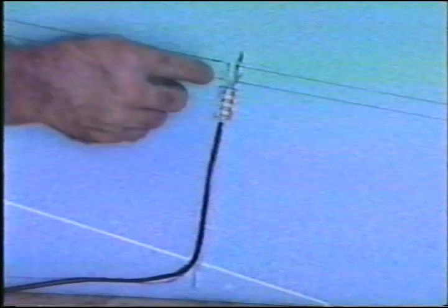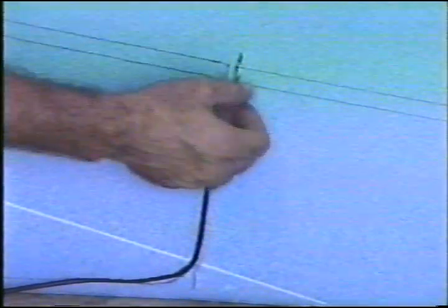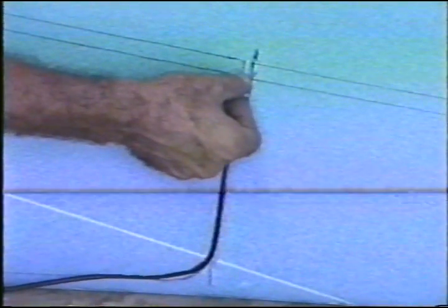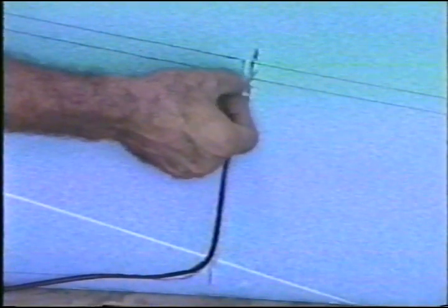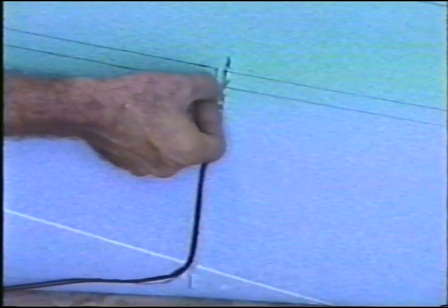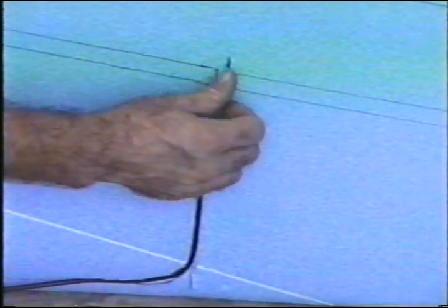We're getting a very good fit of the RG58. Give you a good view of this. The foil will tie right to this corner. We'll snip a little more of this conductor off, and we'll snip a little more of this insulator off so that we get right to the corner of the foil. We'll solder it in place. The heat will melt the foam away slightly in that area. Where that occurs, you push the tape back down again to contact the foam, and you're going to backfill over top of the whole thing with dry micro.